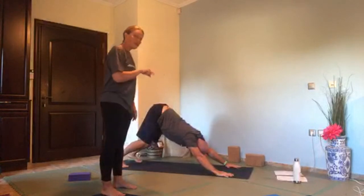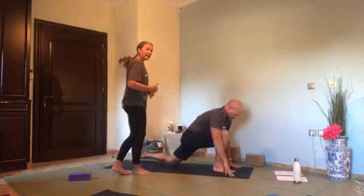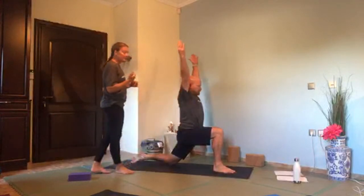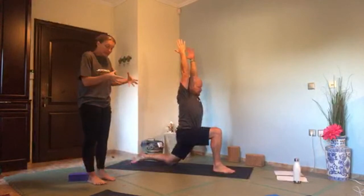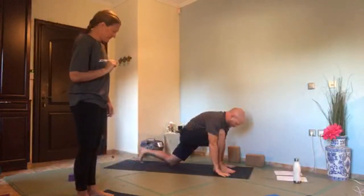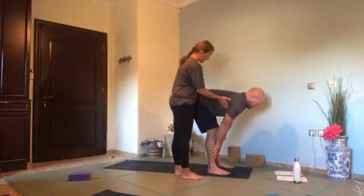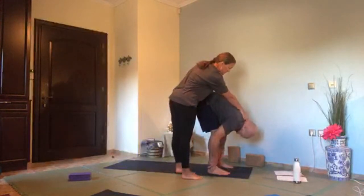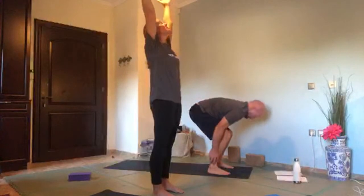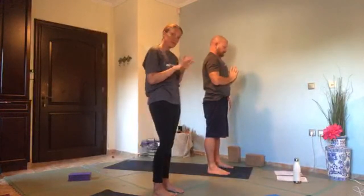On the inhale, step your right foot up between the hands. You can drop the back knee down to get that — you're going to drop it down anyway once you're there. Lift your hips and come up into the lunge as you inhale. Stretch your fingers up to the sky, keep that tail long, the front gets lifted. Feel that sucking in of your thighs towards each other. Exhale, hands down, and step up on the inhale, feet hip distance apart. Bring your hands to your lower legs, inhale, lift your front body, get those paraspinal muscles engaged, and exhale, fold in. Take an extra breath, then bend the knees slightly, inhale, reach wide, come up, lift to your thumb, and exhale, hands to centre.